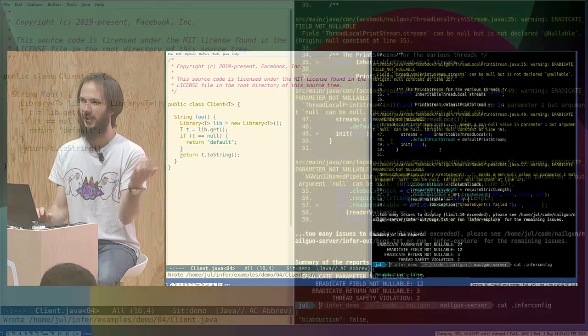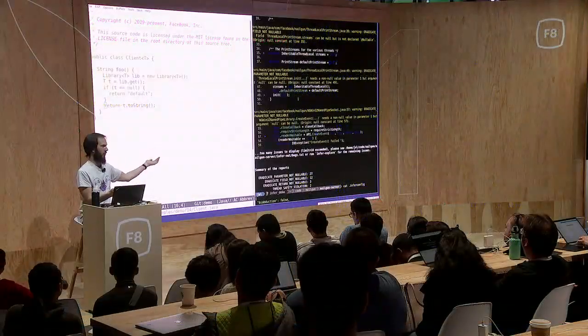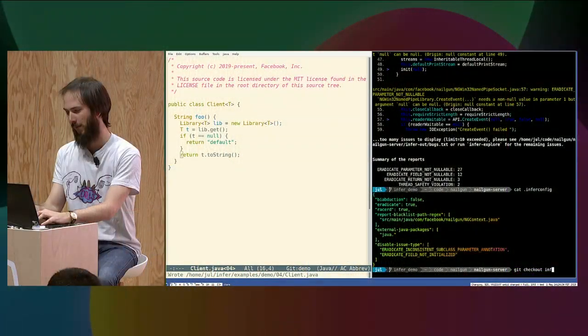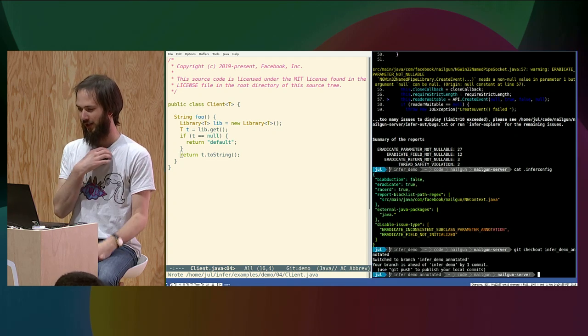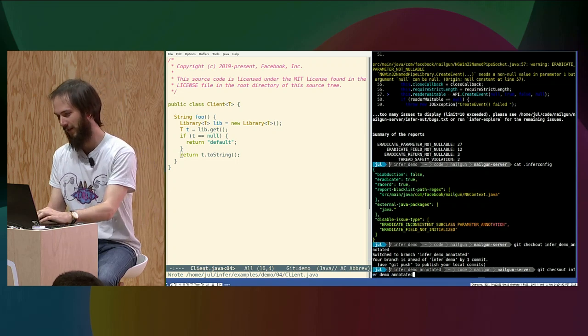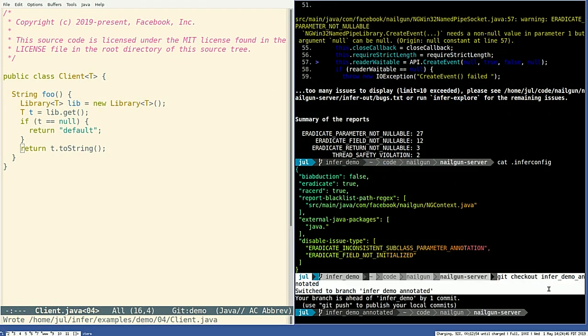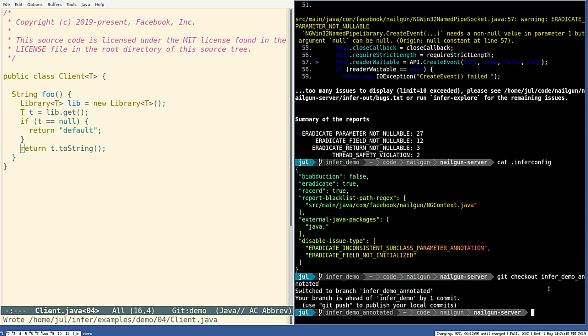And we could go through the same game we just went through of following Infer's recommendation of, hey, this field is null here, so you should probably mark it nullable, etc. We can do that for a while, and we've done this offline and got to a point that's a bit more interesting where we actually find some errors. So I just checked out a branch where the difference is we've added nullable in quite a few places.